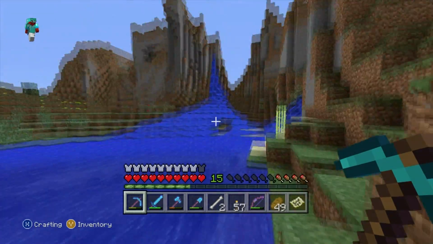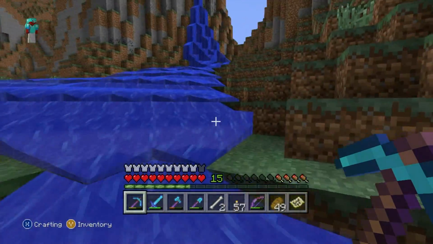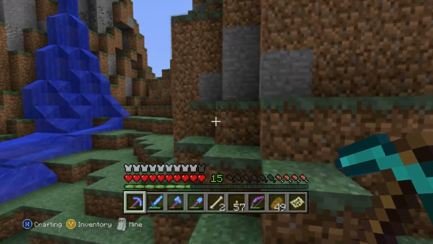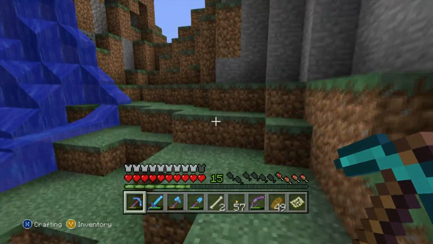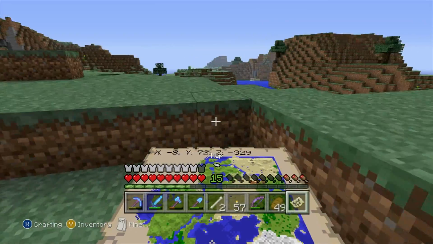Let's hop around the mountain. That's kind of cool. I love how weirdly generated these worlds are. It's quite cool. It's random and yet it seems so man-made. That's probably one of the stupidest, weirdest things I've ever said. It's random, but it's so man-made. I'm talking about Minecraft.